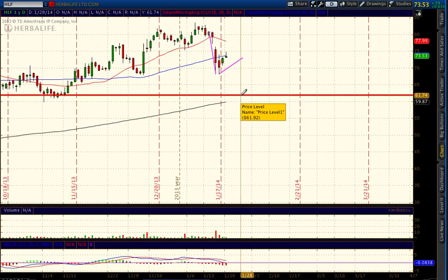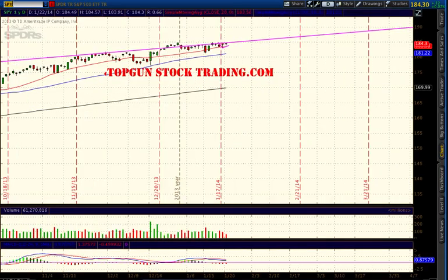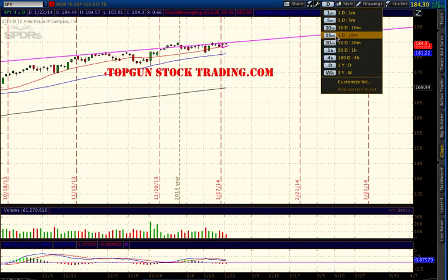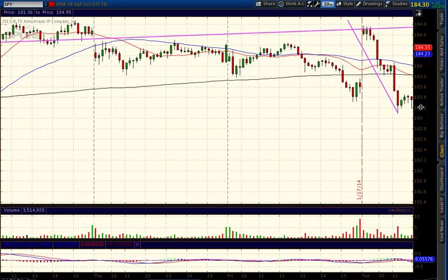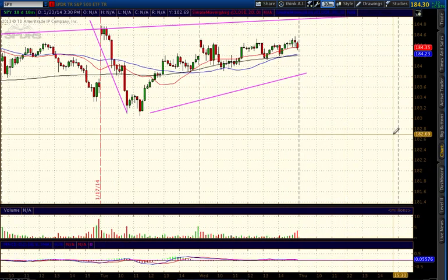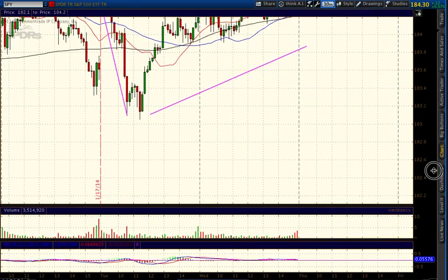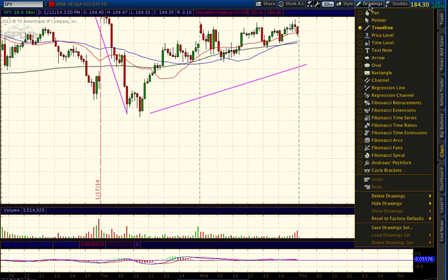All right. That's about all I got for today, folks. Again, light volume day. Classic sell side action. Gap it up, sell into the weak hands or into the average investors, and then let the light volume just kind of float it up. Same thing we saw the previous day, except on a smaller scale. So be very wary. Make no bones about it, this is a bearish pattern setting up.